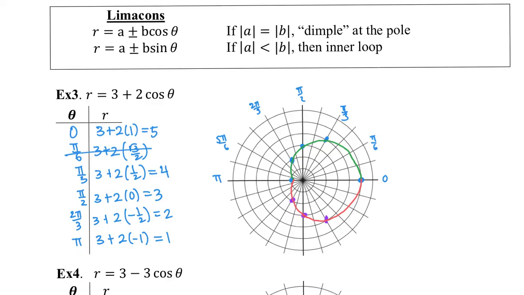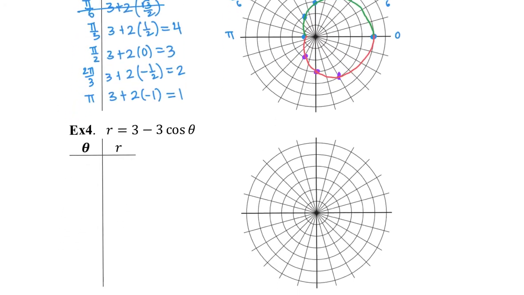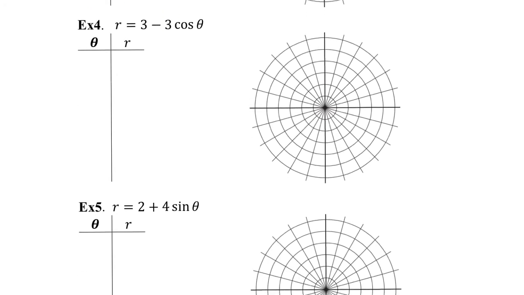Okay, it is symmetric to the theta equals 0 line. See, this is congruent to this. It's a reflection. It has what they call a dimple right here, kind of goes in. So that's what they're referring to when they say dimple. You can use this fact to remember it, but normally if you use the table, you're going to discover it on your own anyhow. Okay, let's do another cosine one so you can see the different options here.